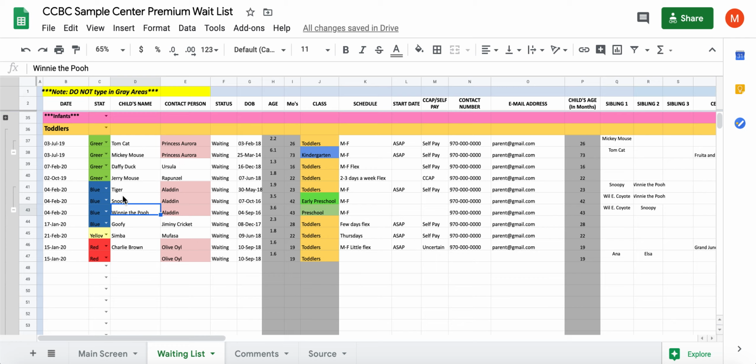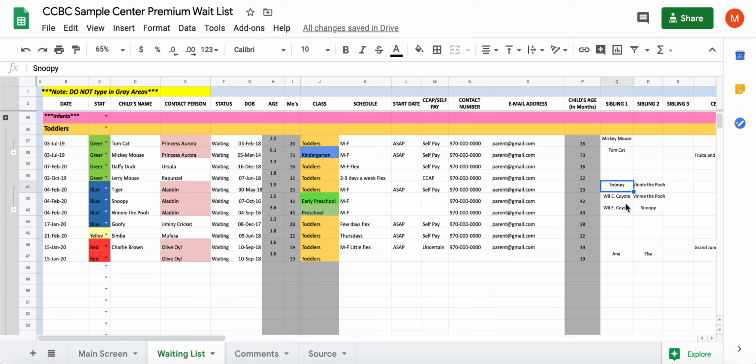And then as you can see here, since these are all siblings, we should input the siblings' names in here.